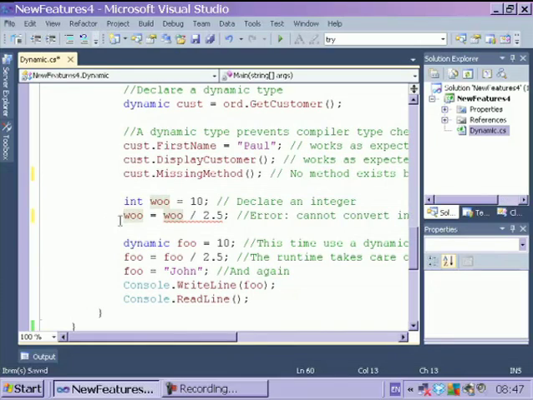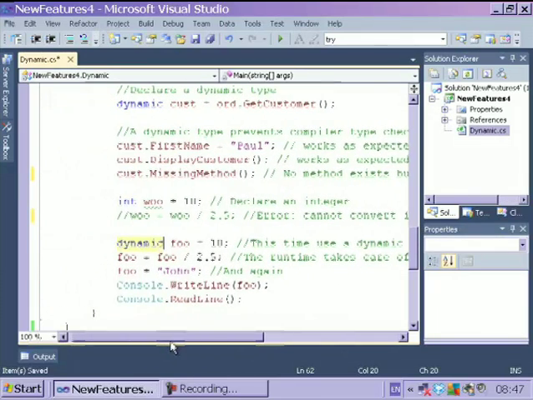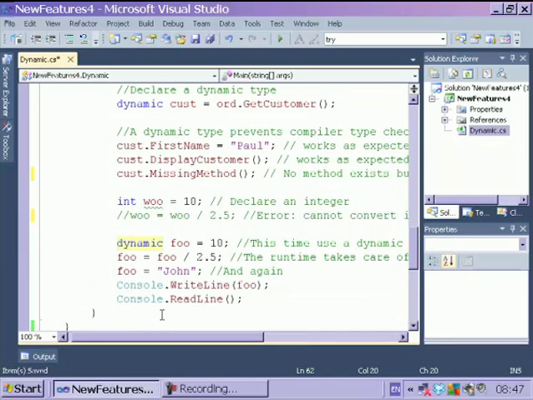Now you can work your way around that if we were to define foo as dynamic. Now foo being dynamic means that when we do a similar division, the runtime takes care of the type conversion for us. So again, we step around that kind of type conversion error by using a dynamic type. And you can even get away with more dramatic type conversions. So now I'm putting a string into foo, and there's no compile error generated on that. So you can see how this all works.